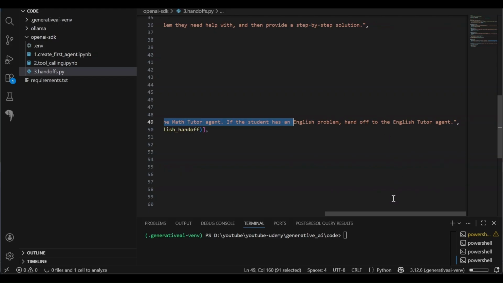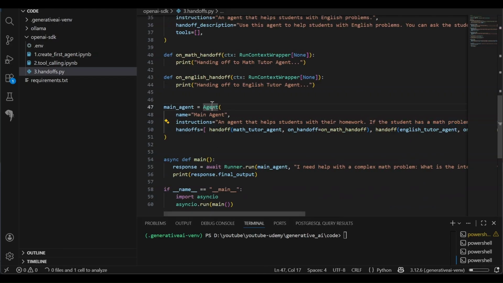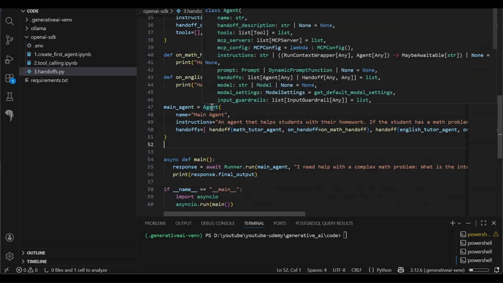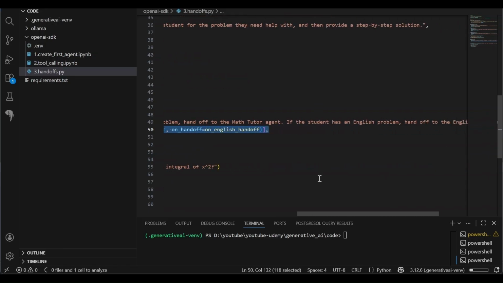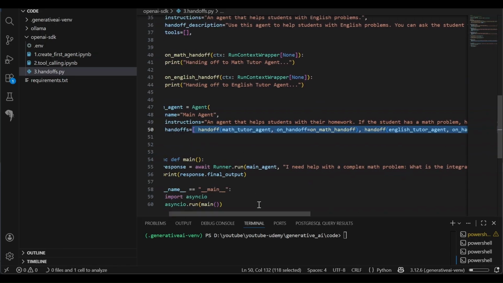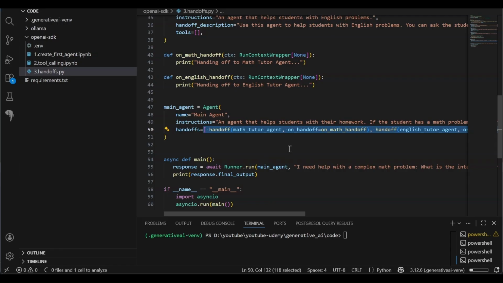So these instructions we pass to the main agent. And handoffs is a new parameter in the agent. If you hover over Agent, you can see that we can pass name, tools, and handoffs. In handoffs, we can pass different handoffs. This is a list, and we can pass any number of agents over here.